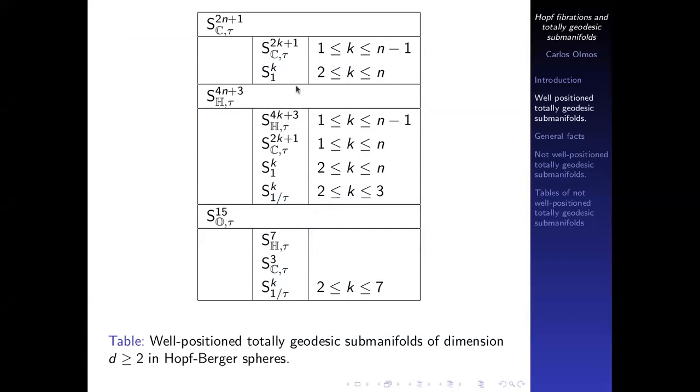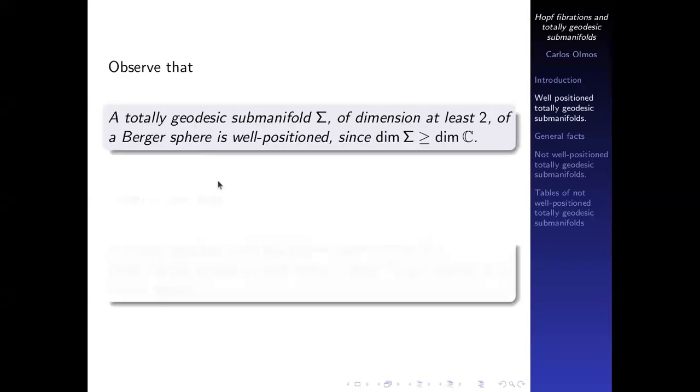In general, if you intersect a geodesic sphere with a totally geodesic submanifold of the ambient space, let us think linearly, so if you take normal coordinates, then the intersection is, like in the sphere, the intersection of the subspace with the sphere. And then this is again a Hopf-Berger sphere of less dimension. Perhaps it could be a round sphere. So this is the table.